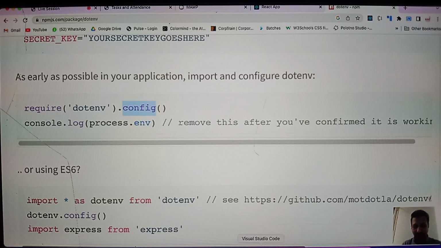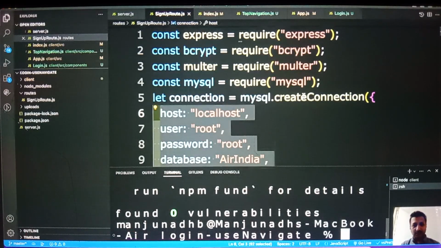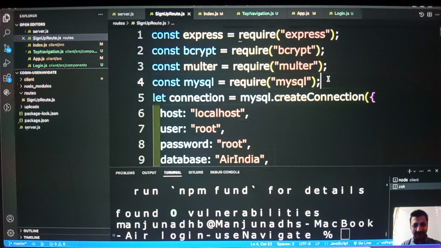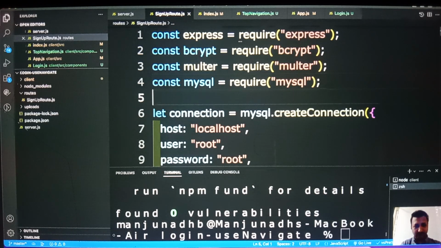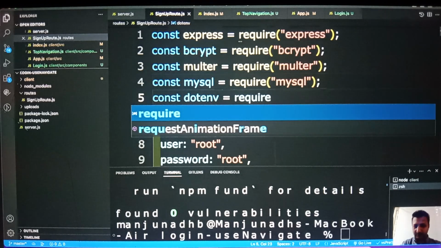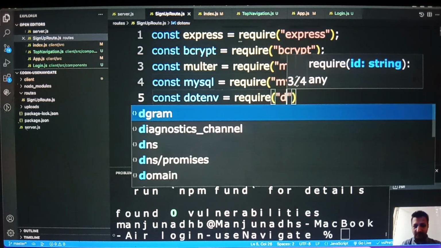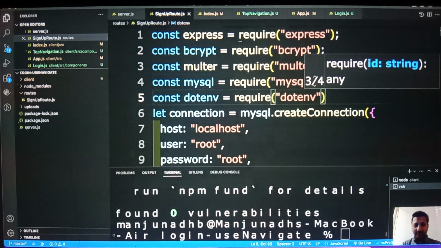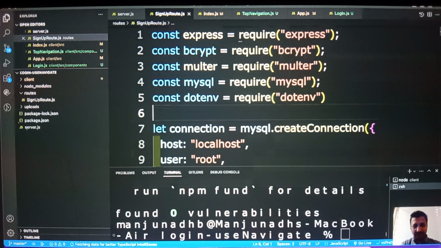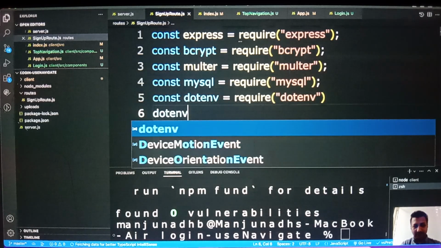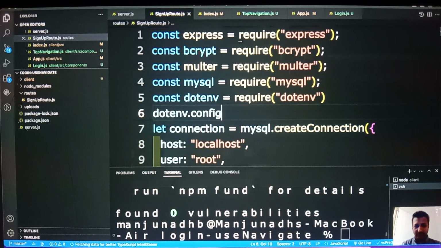That means now it will be like this: const dotenv equal to require dotenv. Then I'll say dotenv.config. I have configured this dotenv.